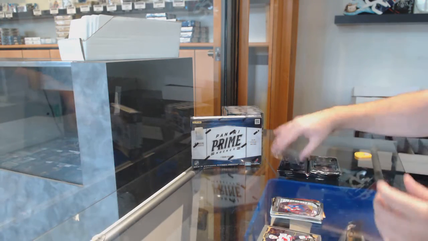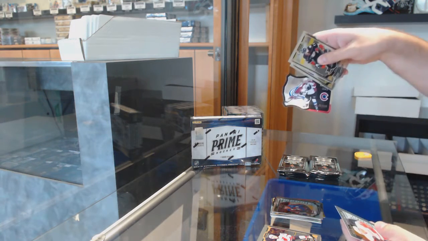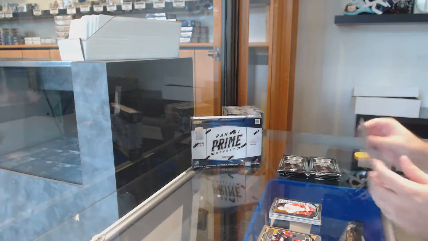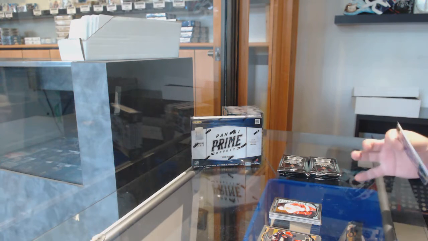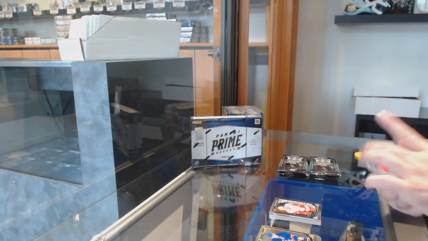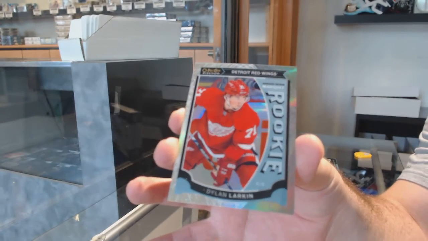Rantanen rookie. Team logo of Bégin. And an Athanasiou Markey rookie. That's a decent rookie. White Ice rookie to /199, Dylan Larkin.